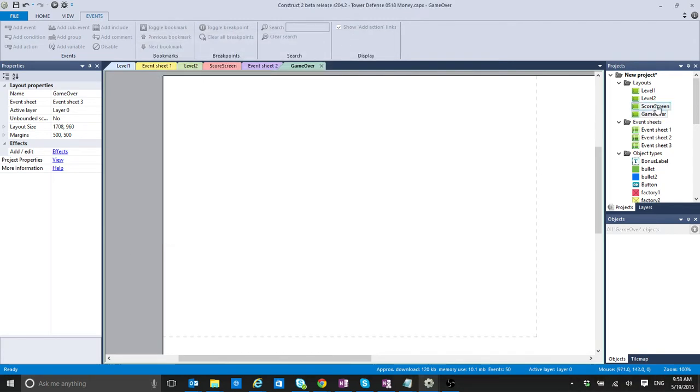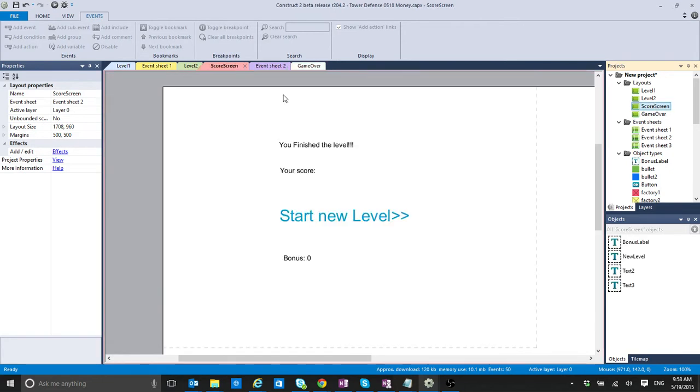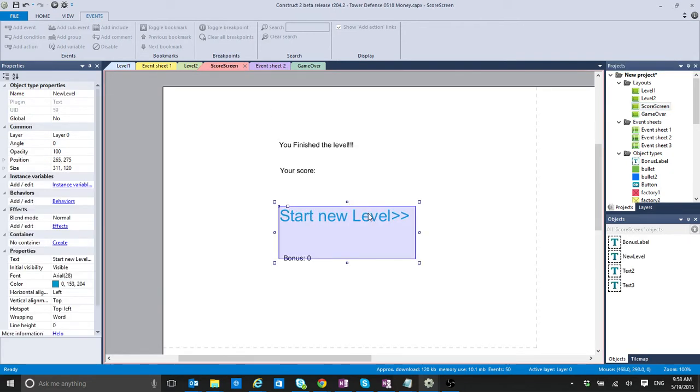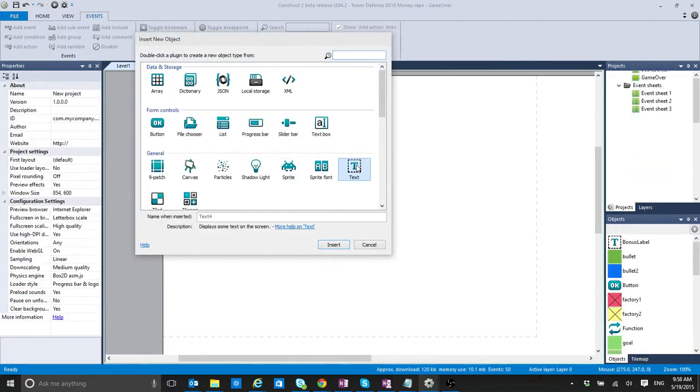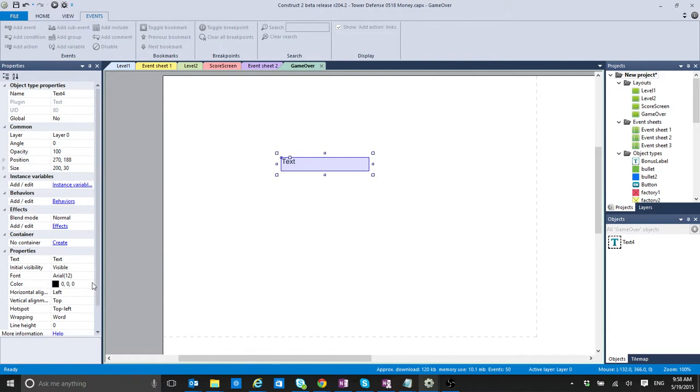Now on the game over, well actually I'm going to copy it from the score screen. But I have a new level. Okay, now I'm just going to do it again. So I am just going to add a text. I'm going to put it here. I'm going to make it much bigger than that.